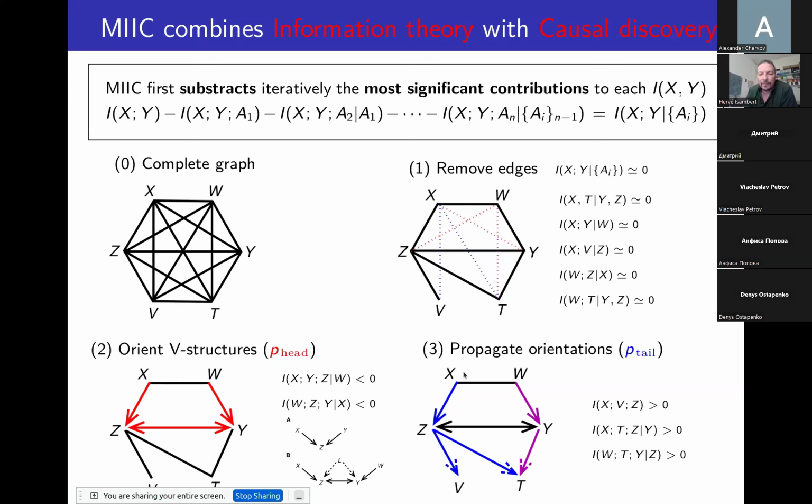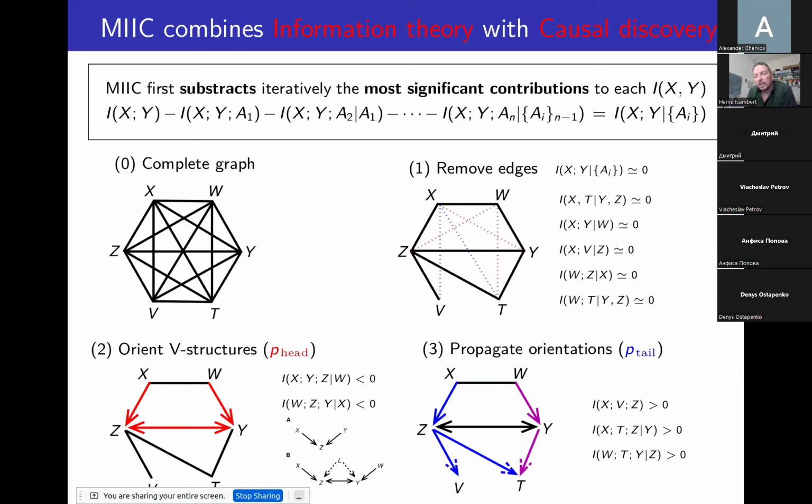So if I know that X, Z, V has an arrow pointing towards Z from X to Z, and that the 3-point XVZ is positive, then it tells me that on this side here it cannot be another arrowhead, because otherwise I would have found it with a strongly negative mutual information. So if it's strongly positive, it means that here I just learned a tail. So that's how I learn the tail on my edges.